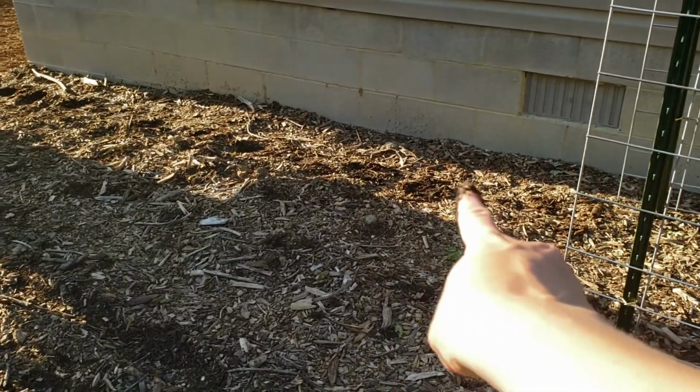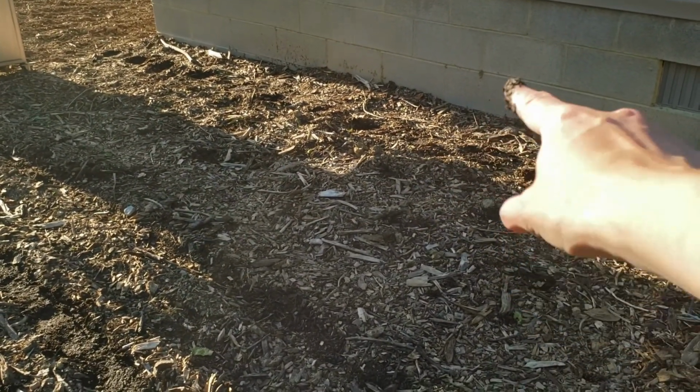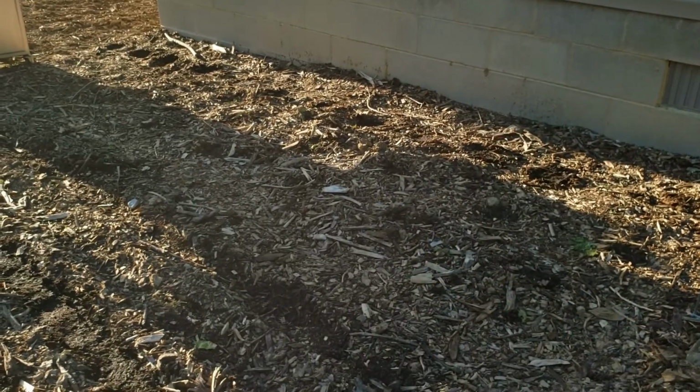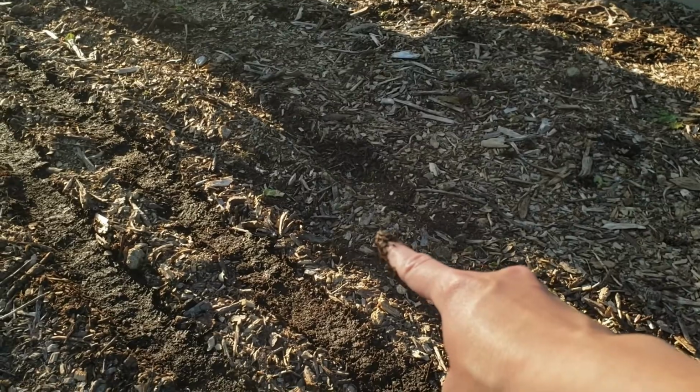Okay, I don't know if you can see, but at the very back we've got a row of orach going down. Then we have 3 rows of asparagus. They're not quite catty-corner, but crisscross from each other. Then we have a walkway. Then we have 2 rows of parsley.